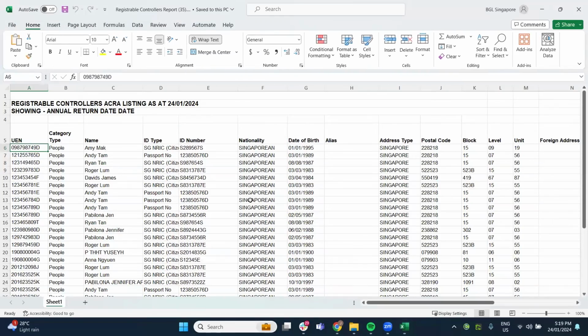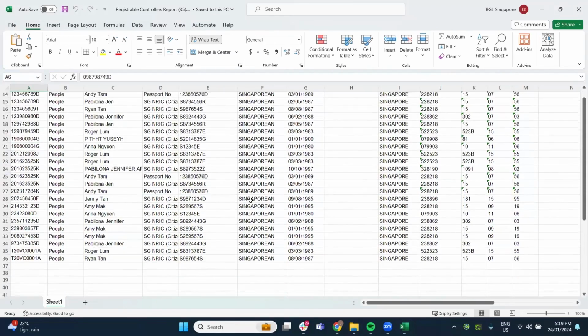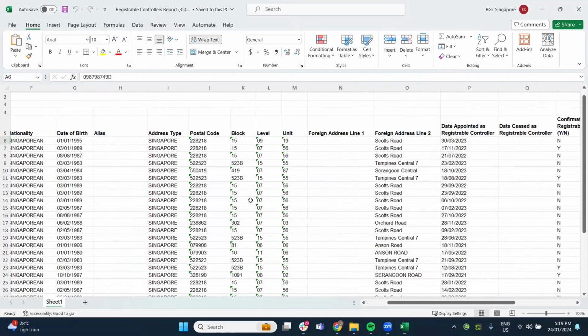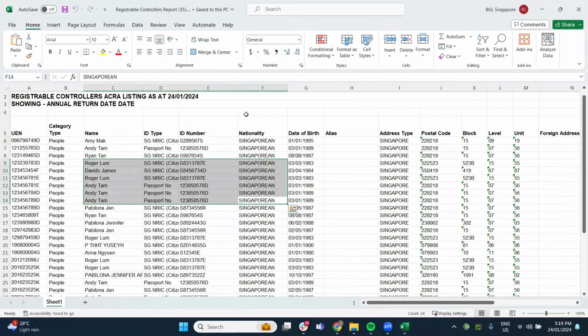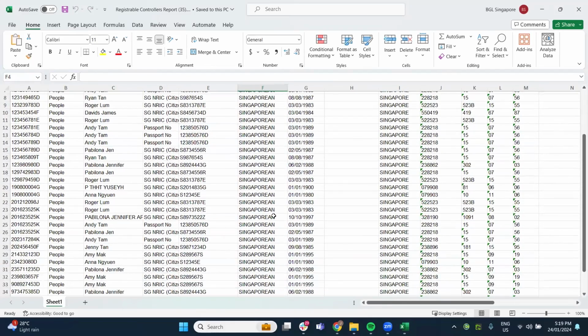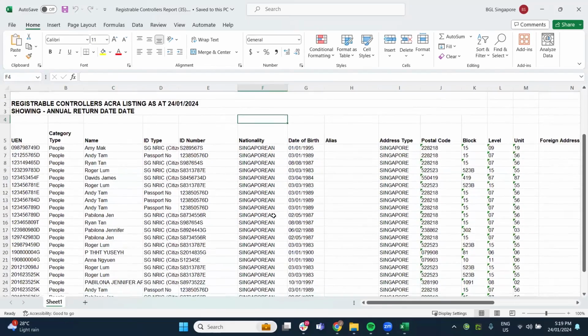Right over here, these are all the list of your registrable controllers based on the filter that you have selected. You can simply use this Excel file to upload it directly to ACRA for bulk upload of registrable controllers.